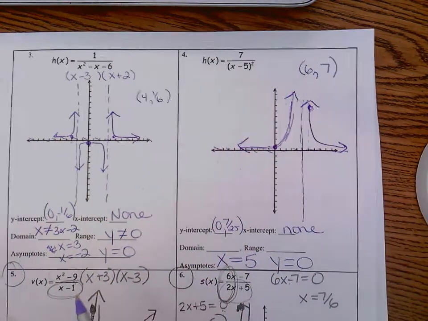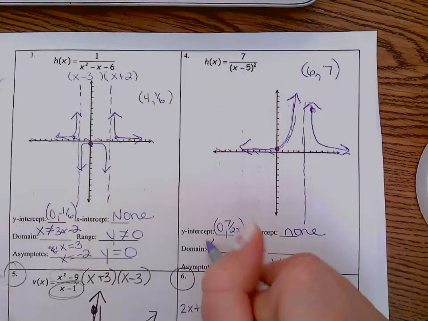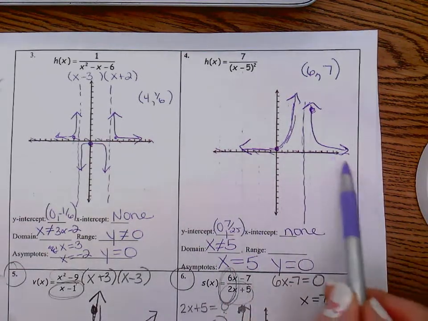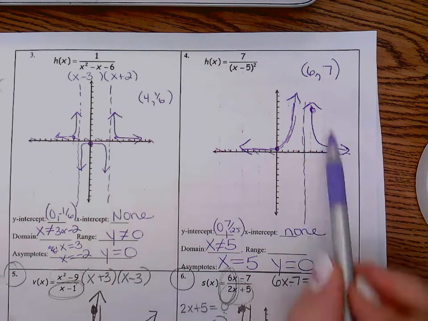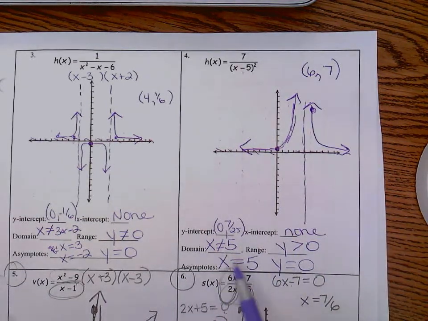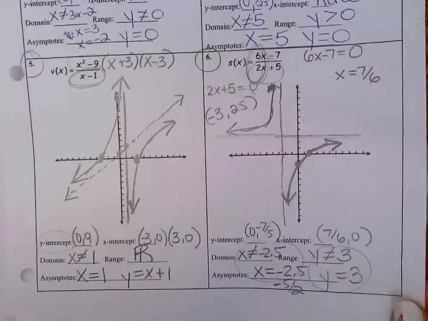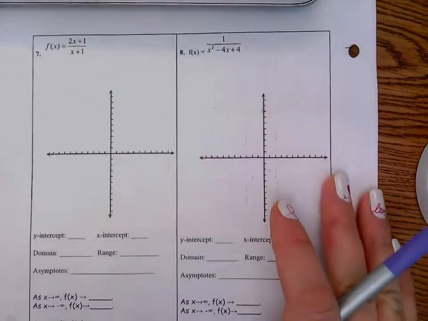volcano-looking graph, which does affect the domain and, well, it affects the range. My domain is still x cannot be 5, but what's my range? I actually have no values down here. So unlike this range, just y does not equal 0, this range is all positive y values. Y is greater than 0. So I usually just wait and do domain and range at the end so that I can see what the graph looks like before I answer that question. For those of you who weren't here, we already did 5 and 6 together yesterday. So we've got 7, 8, and 9.